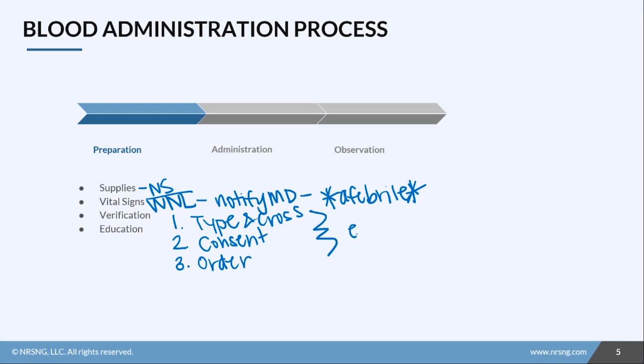Now, in an emergency, sometimes we'll skip these steps, but I've worked in an emergency department, and even in a trauma patient, we are going to check off as many boxes of this as we can before we administer blood to the patient, because the last thing that a trauma patient needs is a hemolytic or a blood transfusion reaction. So even in that case, safety is still number 1.